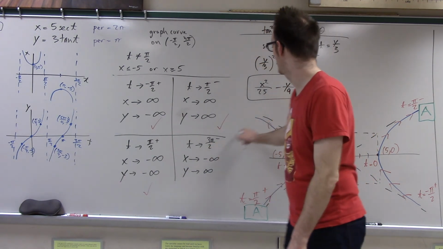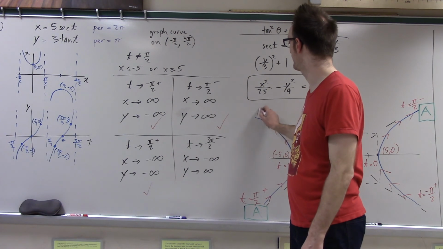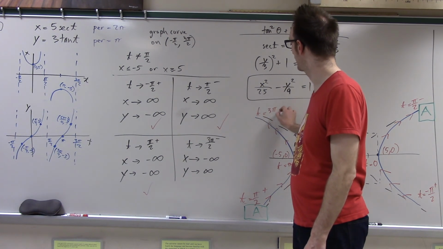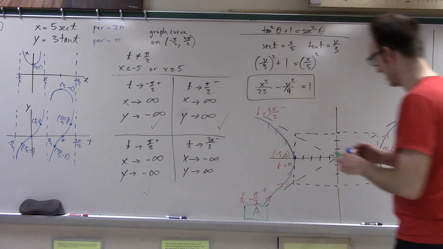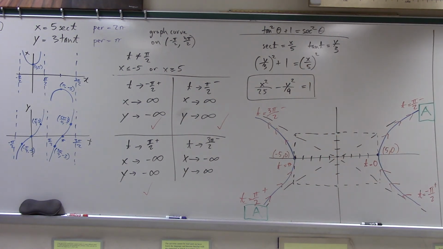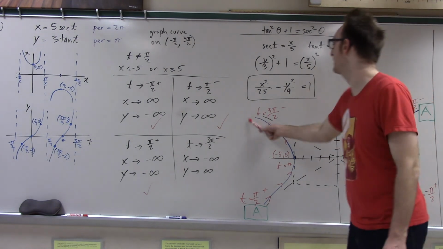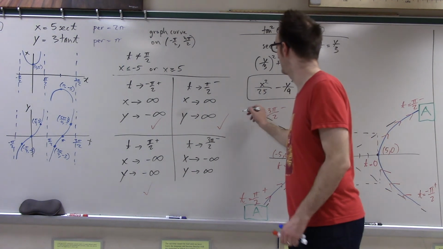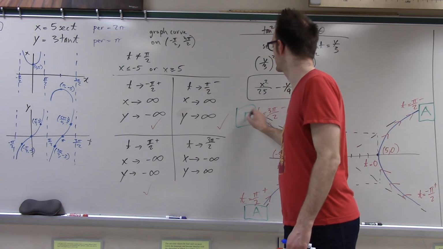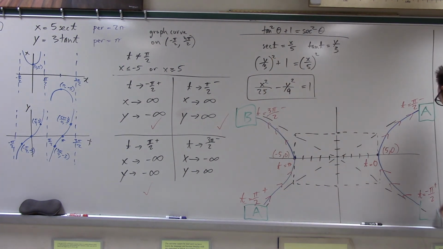Finally, as t approaches 3 pi over 2 minus, I'm at negative infinity comma infinity. But it doesn't quite stop there. Of course, the curve is periodic and repeats every 2 pi. So I'm going to teleport from here back to the beginning again, and have another teleportation from here to here. And that is the order in which this whole hyperbola is made.